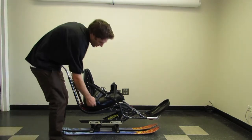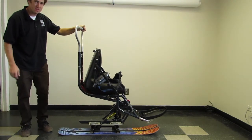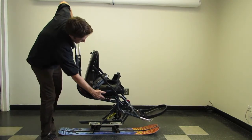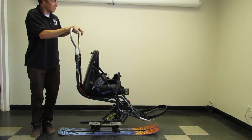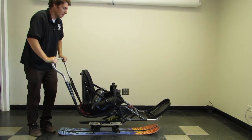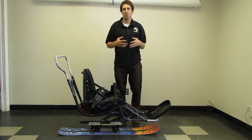The load system works by moving this lever forwards. In the up position with the lever forwards, the ski is fully locked out. At the load line here, you can pull the lever back, and it's now tensioned to load the chairlift. When you lift up to sit on the chair, it'll unlock, and then it gives you the control to sit down in the chairlift. This allows independent skiers to fully take over and have control of how they load the chairlift.